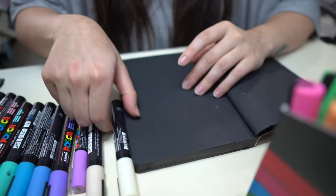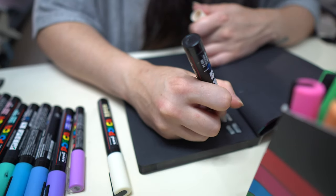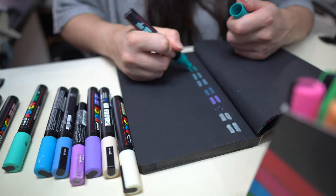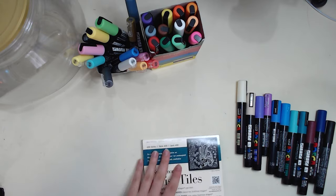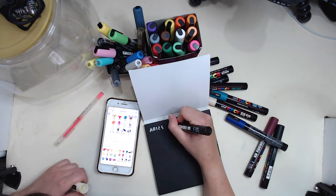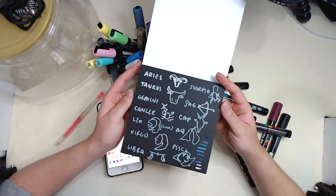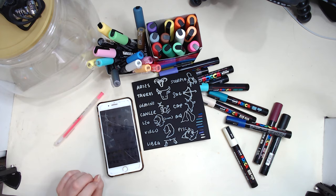I grabbed a black paper sketchbook to hopefully get a good swatch sense. This paper is super absorbent — that's not what I was looking for. Trying a thicker one. I did the most chaotic reference drawing I could. I'm realizing what a large undertaking this is, so now I've got to plan it out — which means some math, probably.